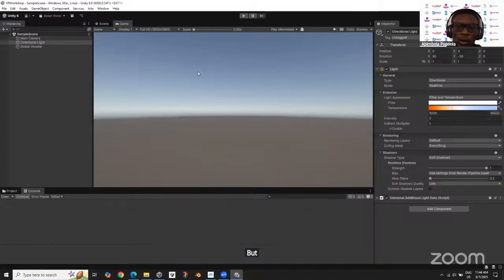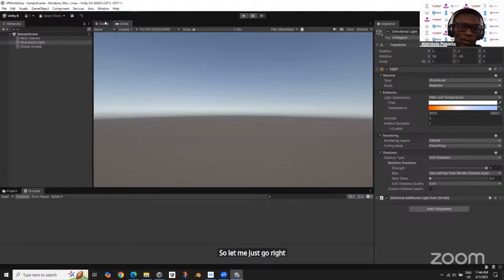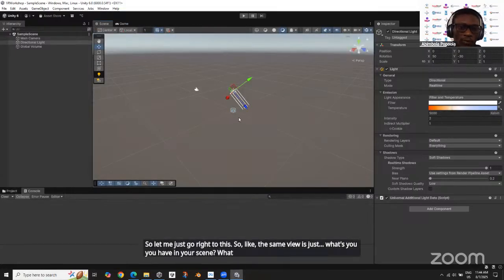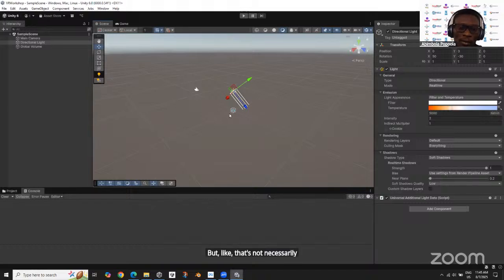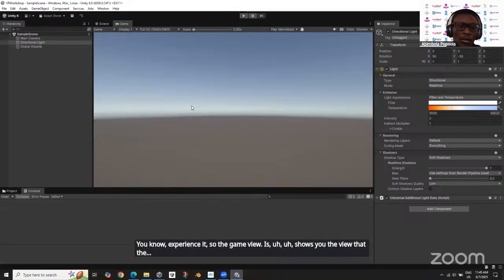But the game view is for the user, the person trying out the experience, to see a preview of what they will be seeing. The scene view is just what you have in your scene, what you are setting up, but that's not necessarily how the person wearing the headset is going to experience it. So the game view shows you the view that the user is going to see.